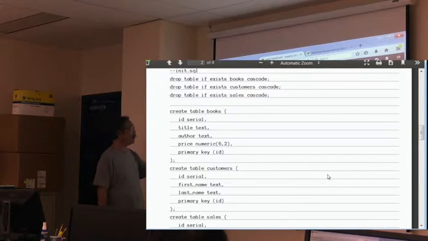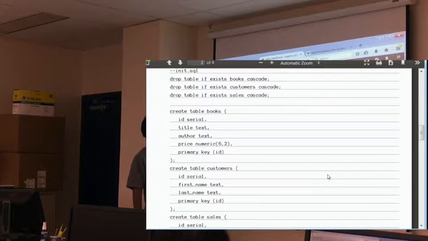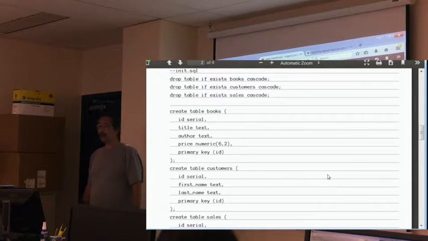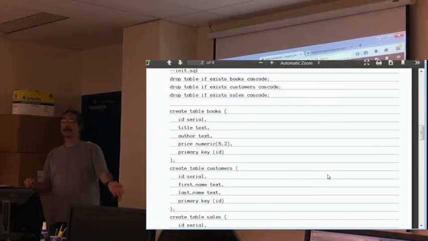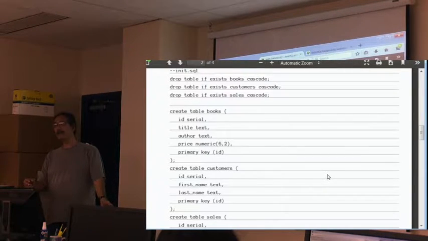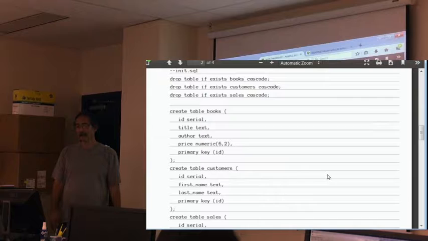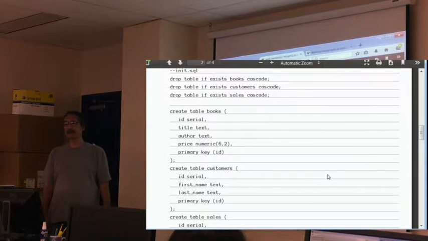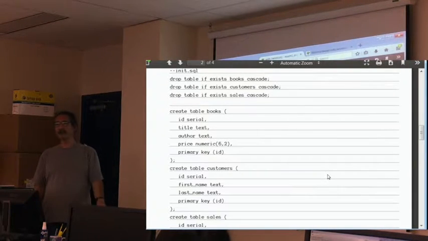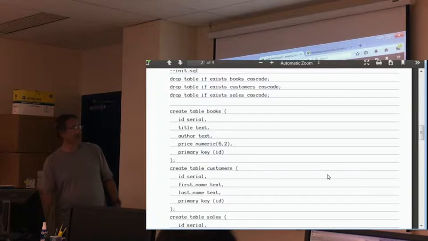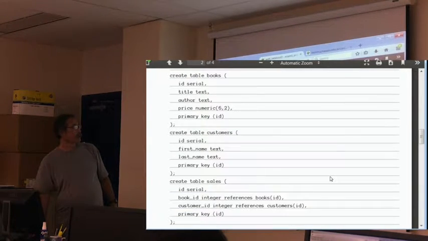I got title, author, and price. Title and author are text, and the price I put numeric 6,2, but if you put 4,2 or even 3,2, that's still correct. If you put 1,2, then I took off half a point, because then you can't really store any prices with a width of only 1.